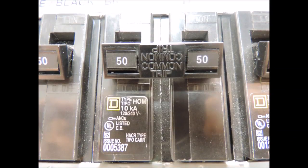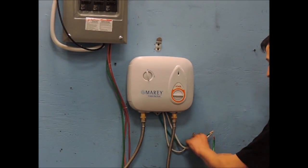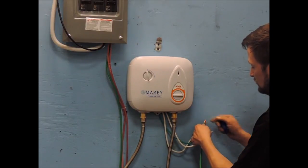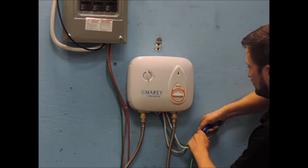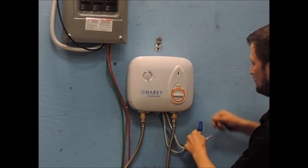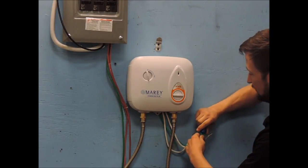Now let's move on to the electrical connections. The power supply breaker in our video is a 50 amp double pole 220 volt breaker, and the power wires and ground can be connected using wire nuts or other appropriate electrical connections. Use 8 gauge wire for each of these connections, including the ground. 8-2 wire may be used. For the 220 volt unit, also known as the PPXE5, you will need a double pole 50 amp breaker at your panel, as seen here in the video.